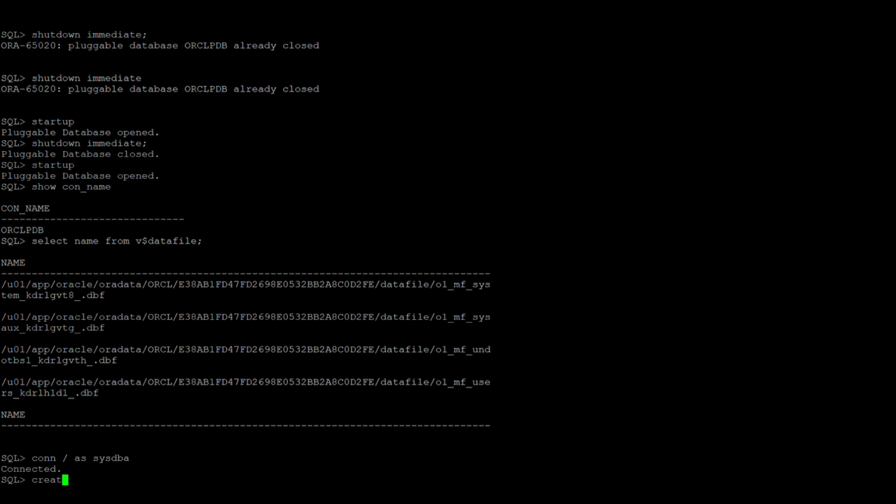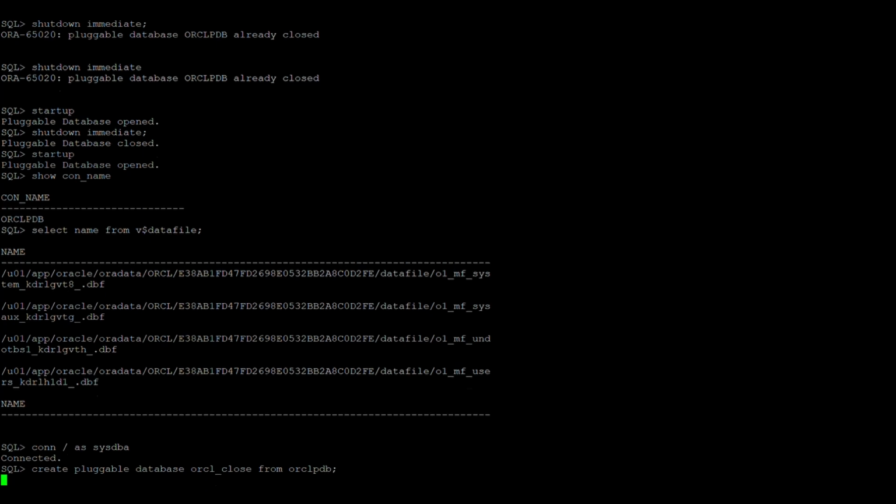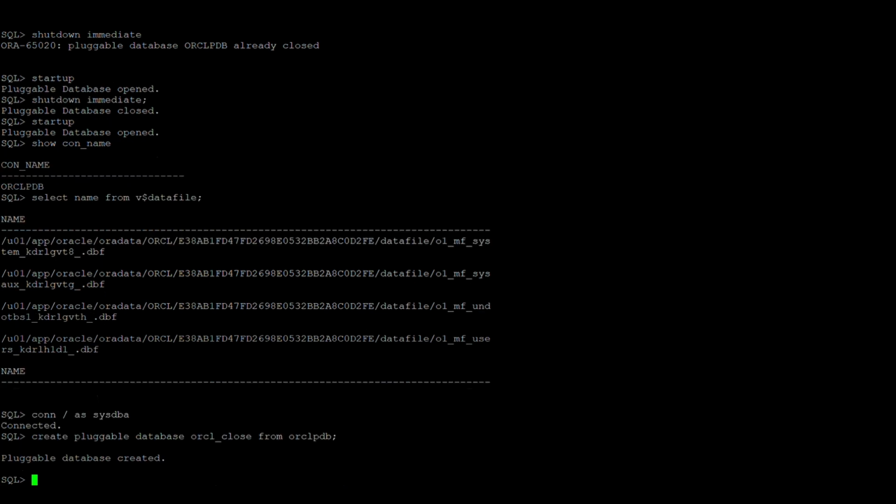So now we can clone. Yes, create pluggable database ORCL clone from ORCLPDB. The first time it refused, but now we have cloned it. Very simple.